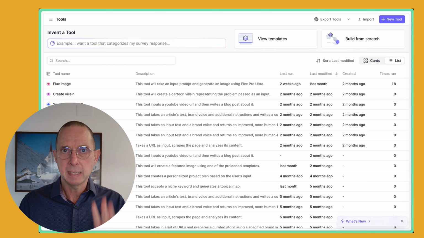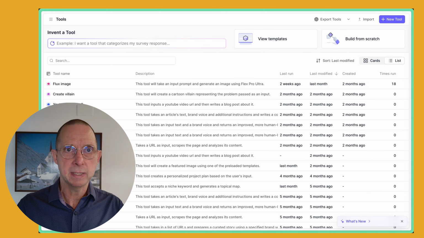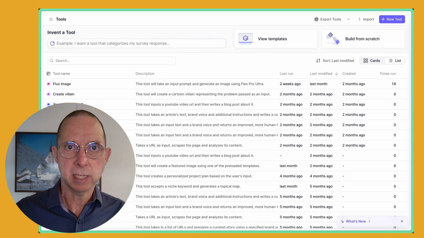Do you have a content creation process that you go through? Maybe you want to automate that, or whatever it is that you find yourself repeating. By creating a tool, you don't have to go in and copy and paste the prompt. You can use your own variables, and it's just going to make your life a lot easier. So maybe this isn't the most sexy tool in the world that we're going to build, but it could be a reusable element in your daily workflows. So let's jump into the Relevance dashboard and get started.